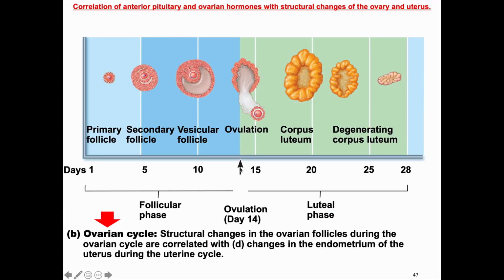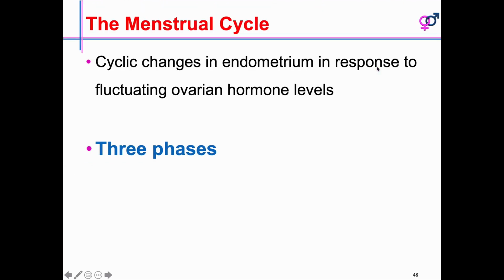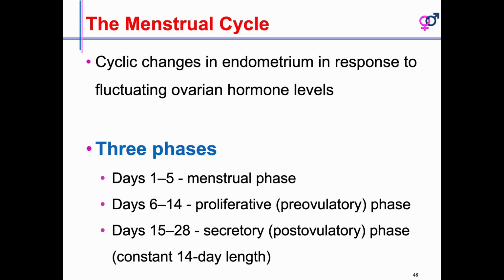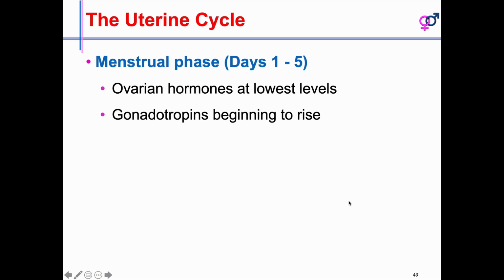So in the first 1 to 10 days this ovarian follicle keeps maturing, and on the 14th day the ovulation will take place. From 14 to 24 days it will be the luteal phase or the progesterone phase, in which the progesterone will be produced. The last 4 days, 25, 26, 27, 28, will be the menstrual phase, where the mucosa in the uterine wall will break and flow out as menstrual flow. Okay, these are all various phases in the menstrual cycle. You can understand, I have explained you already.